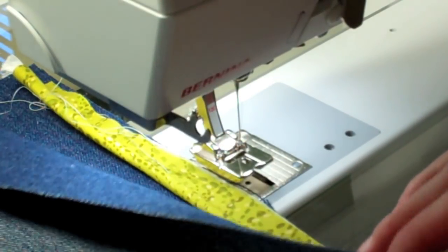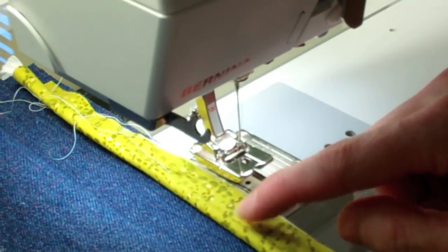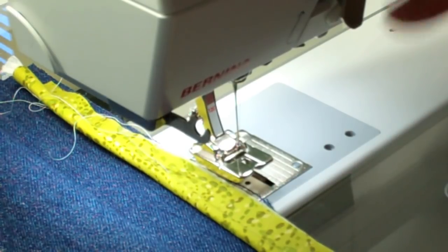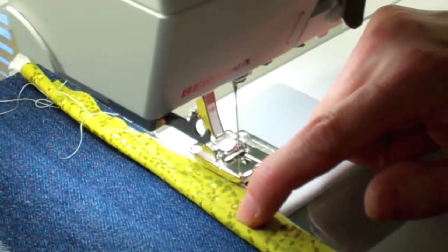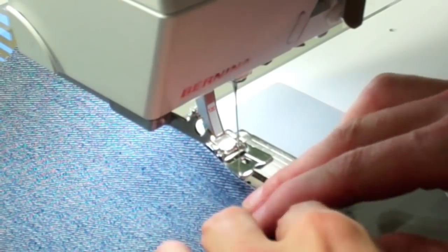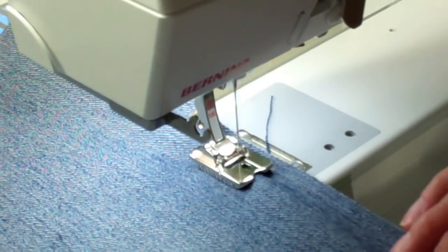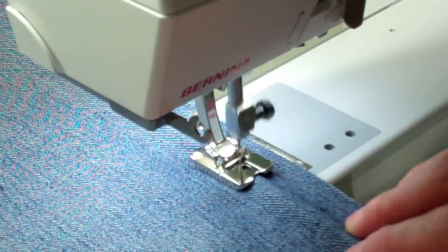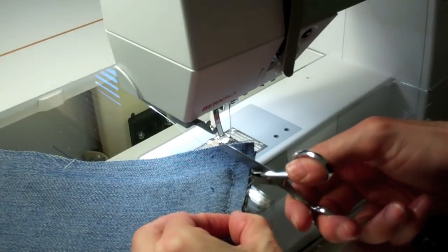Now before we put this all enclosed, you remember we moved the needle position over to the far right? Now we're going to move the needle position back towards the center one or two amounts. That way when you stitch, you're going to get a nice hugged seam, plus it's going to hide the stitching that was used to secure this in place. So we're going to just put that in over our piping. Set that down. Again, the foot has that wonderful tunnel, so it's going to just track right next to the piping. Even though we can't see it, we can feel it a little bit, and it will keep it all aligned. Ready to see the final results?